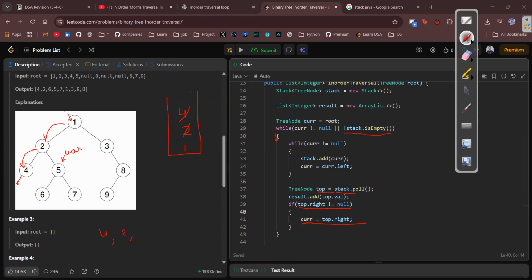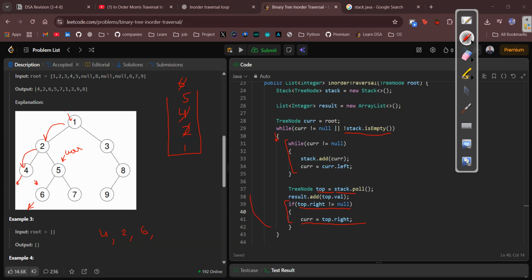We add 5, then go here and add 6, but its left is null, so the loop is completed. Then we pop 6 from our stack and add 6 to our result. 6's right is null, so we skip this.